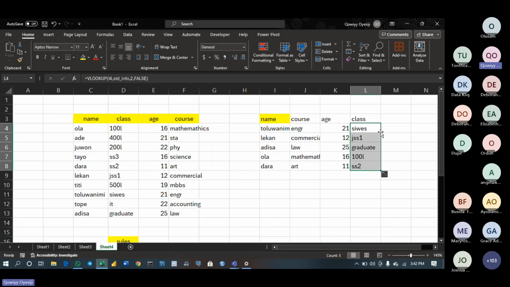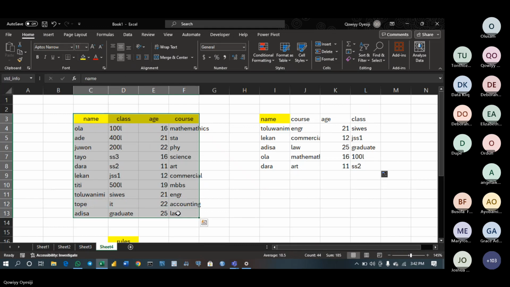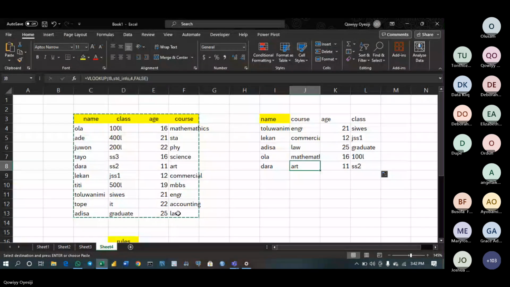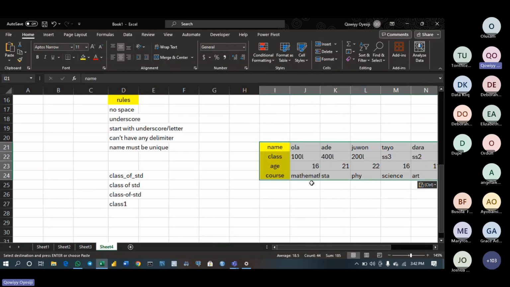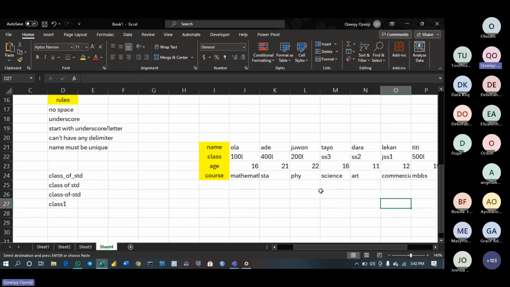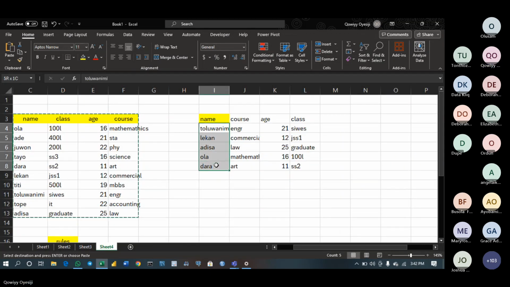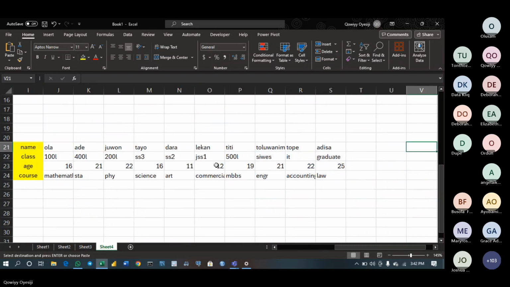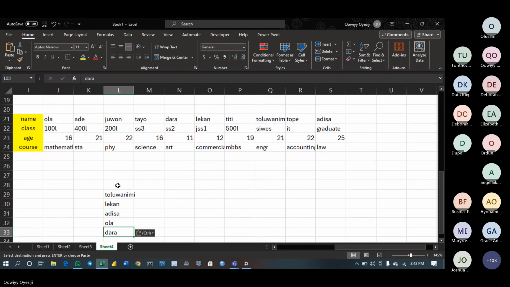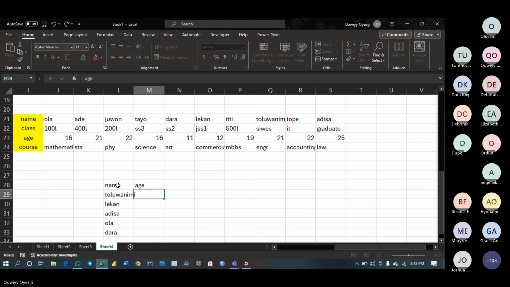Now, that means if it is HLOOKUP, let's assume my data is in the form of a horizontal line, that's when I can use it. HLOOKUP. Okay, let me just try to do that. Yes. So now if my data is in this form, I'll use HLOOKUP. Let me put my name again. I just want to use it so you can guess what we mean. I'll just do it for one of them, and that's all. Let me get it for H. So now it's in a horizontal form, right? I'll just say equals to HLOOKUP.